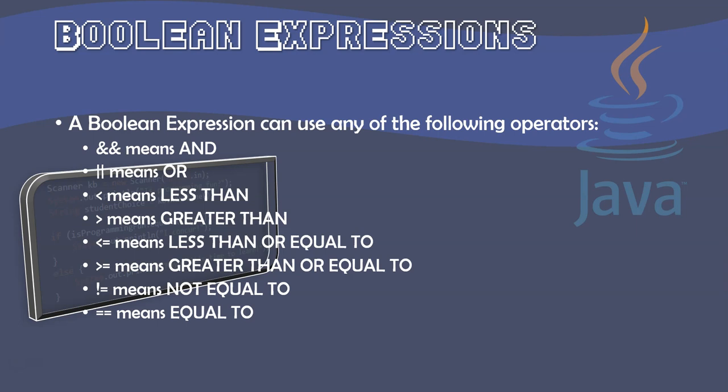The ones that follow are the ones that we definitely want to start brushing up on and getting familiar with, though. So less than, of course, is less than, greater than is greater than, and one is a left angle bracket, one's a right angle bracket. If we have the left angle bracket followed by an equal sign, this is less than or equal to. Similarly, the right angle bracket and equal sign is greater than or equal to. Now, the ones that usually start tripping up students are the following ones. So we have a not, which is an exclamation point, equal to, followed by an equal sign. You're going to see this quite often.